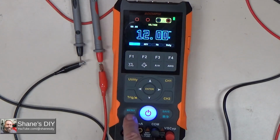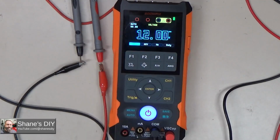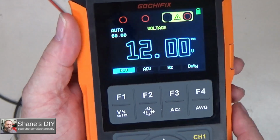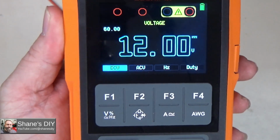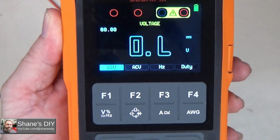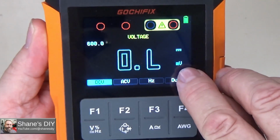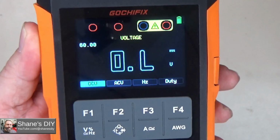If I want to put it back in auto ranging, I can hold down that auto button for a few seconds, and then I'll go back to auto mode, if you can see that there. So that's viewed up here. See where it says auto? In case you couldn't see that, I'll do it real quick here. So I hit it once, it goes to 60, 600. Oops, we skipped over 1000. Let me go back to it. There's 1000. And then 600, but also notice that it says millivolts over here, so that's a low range. And then 6 volts, and then 60.